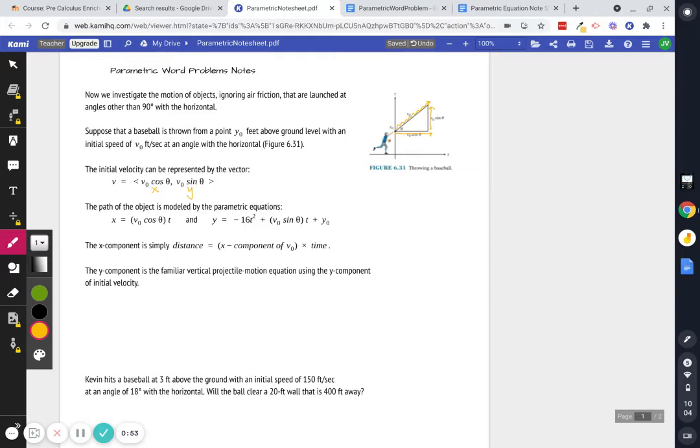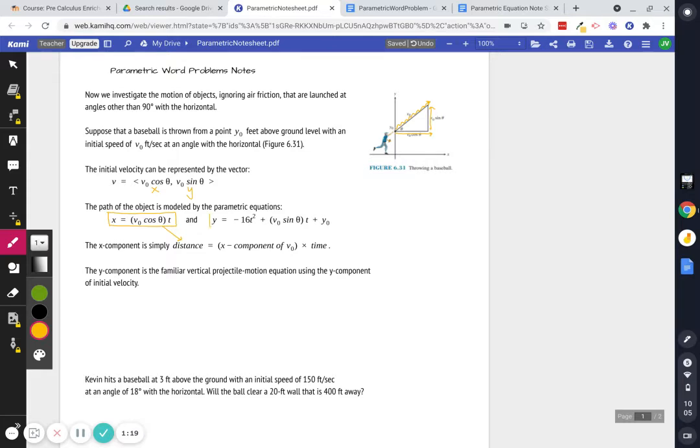So these are two equations that we can use to take that velocity and plug it into a formula so that we can keep going and determine more information. So this x equals, that is just distance equals rate times time, right? The velocity is a rate, distance equals rate times time. That's the formula we're going to use.